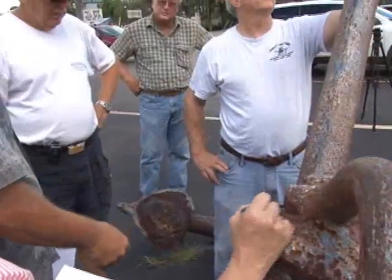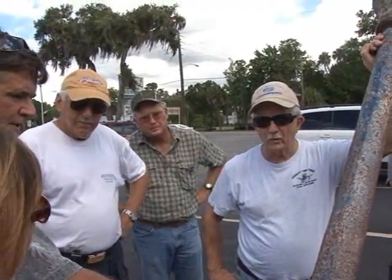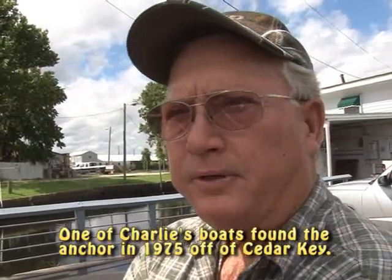Jimmy Kaufmel, one of the owners of Charlie's Fish House in Crystal River, explains how one of his shrimp boat crews found the anchor. It got dragged up in 1975 in the summer. Just a few days after we put it where it's at now, some people approached us saying it came off a Confederate ship that was transporting gold from Atlanta, trying to get to Mexico with it, but they never made it. A Yankee clipper ship sunk them just about west of Cedar Keys.